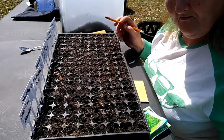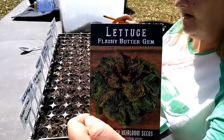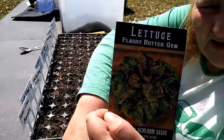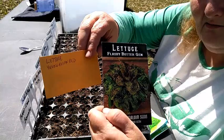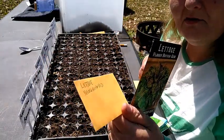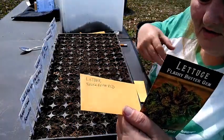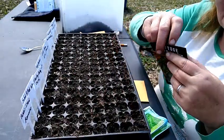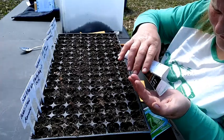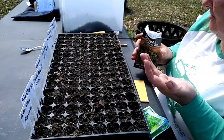This one comes from Baker Creek. It's called Flashy Butter Gem. Now here's the funny part. This one, with a different name, looks absolutely like this one that is a Yugoslavian Red. They both look just alike. So can we say just a tad bit suspicious? Ooh, I got plenty of these seeds.